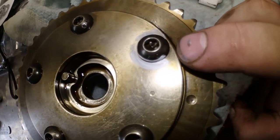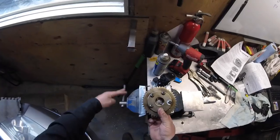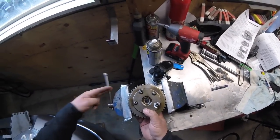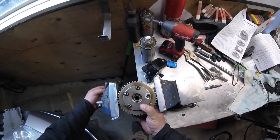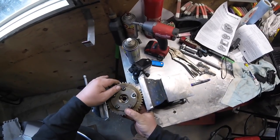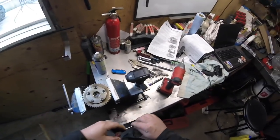So I marked the long bolt right there that we just need to break free, and then we're going to remove those four. Soft jaws would come in handy here, but I just put duct tape on the vise. I just want to hold it in place there. I just need it loose.